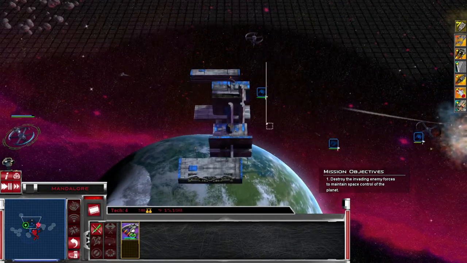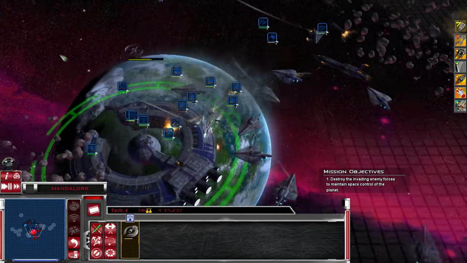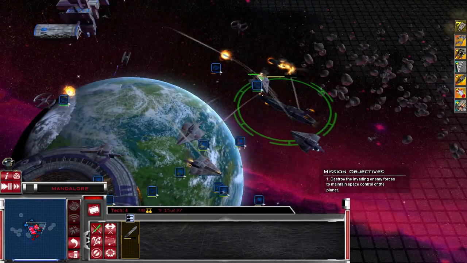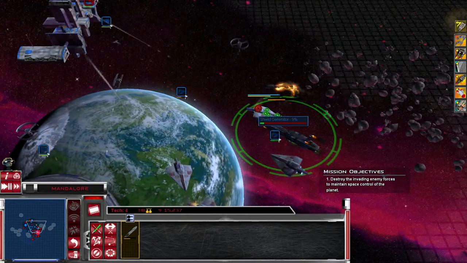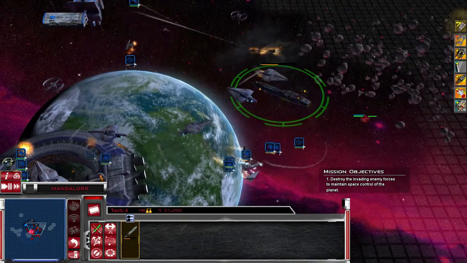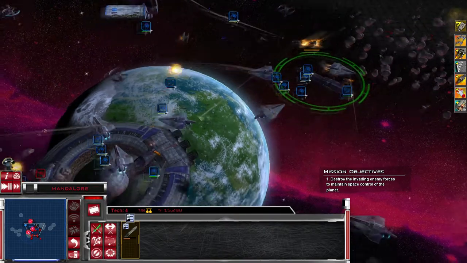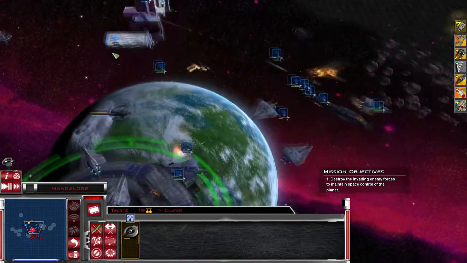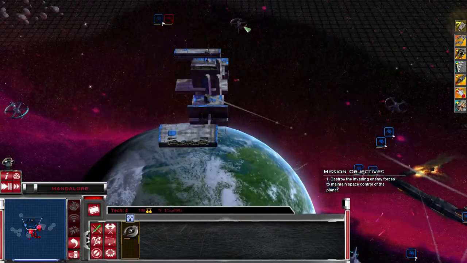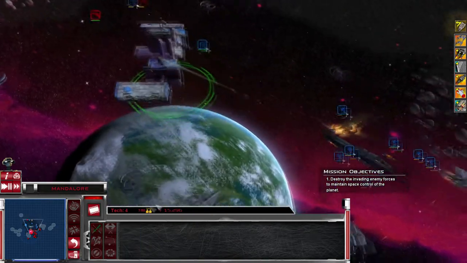Our space station is under attack. Need you over here so we can get these towers back online. Fire all batteries. Get your freaking butt over here.